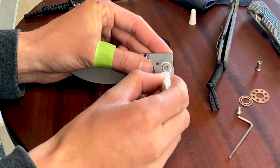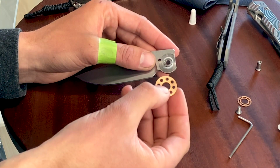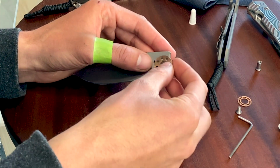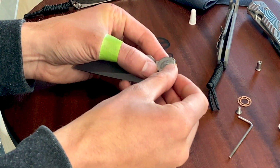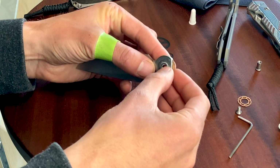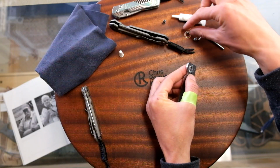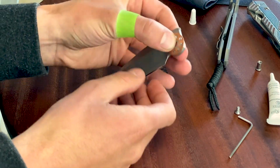At this point, put a little bit of grease around there. Use your big washer, and you should have basically a dull side and a little bit of a shinier side. That shinier side put towards the blade. It's already kind of broken in on that side. And then on the back side, you can use a finger just to hold that all in place. Apply a little bit of lube, then same thing, we'll put the shiny side down. And that should all stack up nicely there. So that your stack up of your blade and the 2 washers will be the same width as your pivot bushing. And here we get to put it all back together.